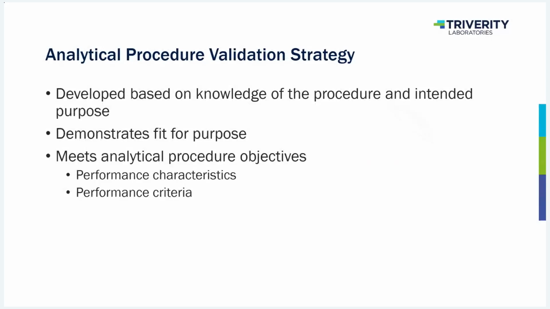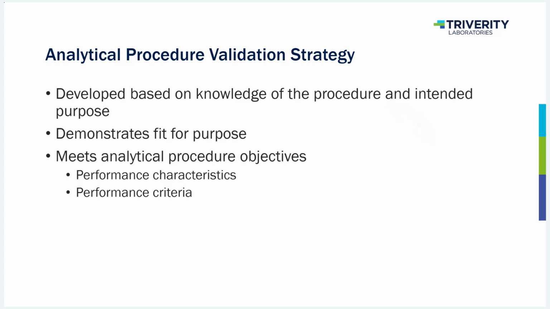So your analytical procedure validation strategy is what your plan is to validate. It's developed based on your knowledge of your procedure and the intended purpose of the method. And it is supposed to be designed to demonstrate that it's fit for purpose. So you want to set your validation strategy up to meet the analytical procedure objectives. And those are your performance characteristics.